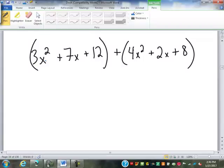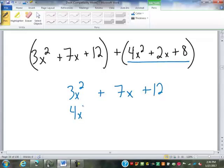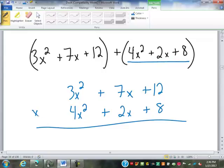These, as we saw before, are structured just like our whole numbers. So there's no reason that we can't add them just like our whole numbers. So we're going to take that 3x squared plus 7x plus 12. And then we're going to take our second number here and write it underneath, lining up the columns, just like we line up the columns when we add whole numbers. So the 4x squared goes under the 3x squared. The 2x goes under the 7x. The 8 goes under the 12. And now we are adding down our columns.